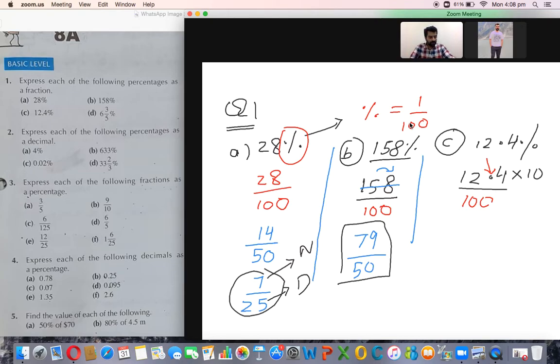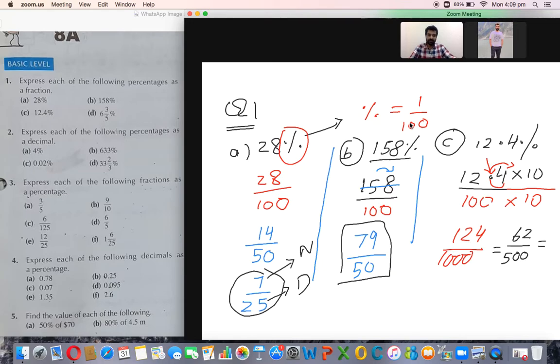So multiply by 10 both in the numerator and in the denominator, because whatever you are doing in the numerator, you have to do the same in the denominator. When you multiply by 10, the decimal moves one place to the right. This is the result of multiplication by 10. It will become 124, because the decimal has moved from here to here, divided by 1000. Now we can do the necessary simplification. Divide by 2: 124 divided by 2, 2 6 times 12, 2 2 times 4, and 2 500 times 1000.